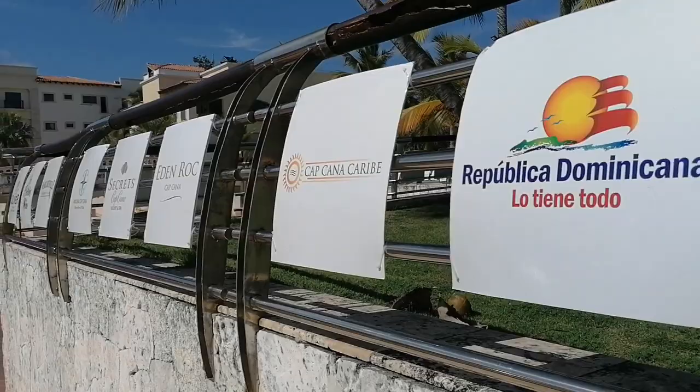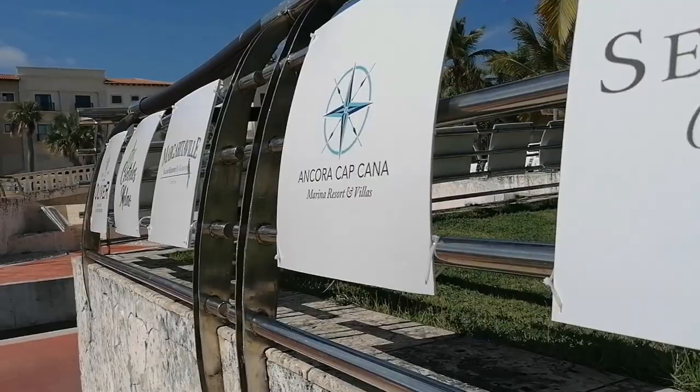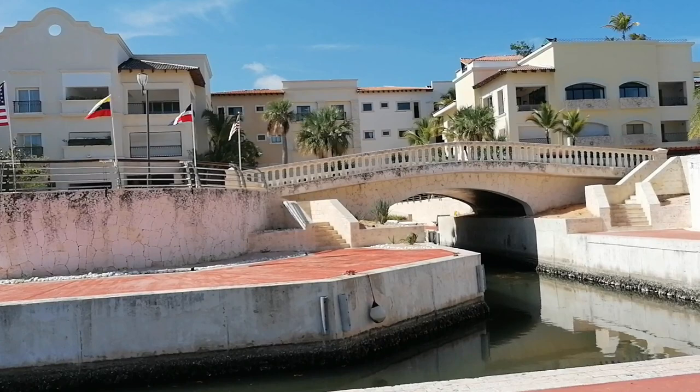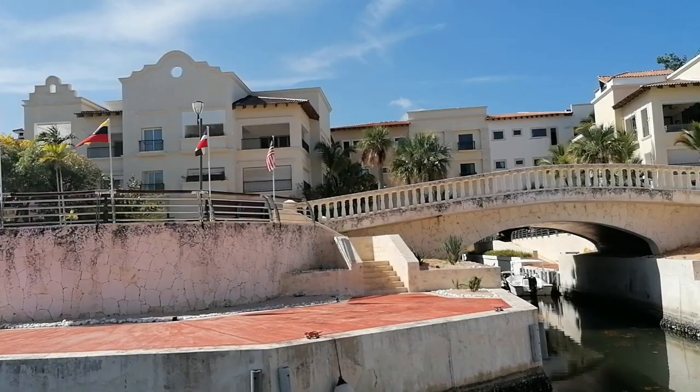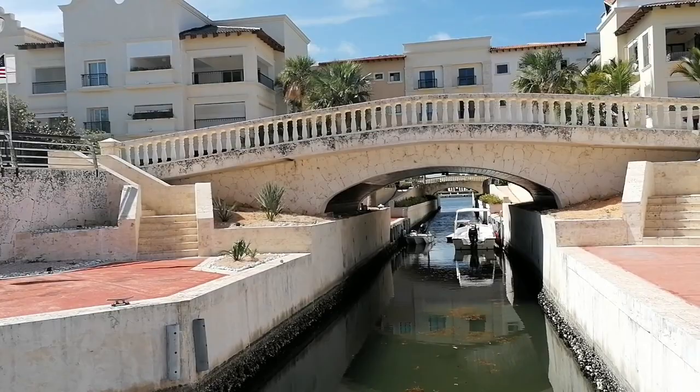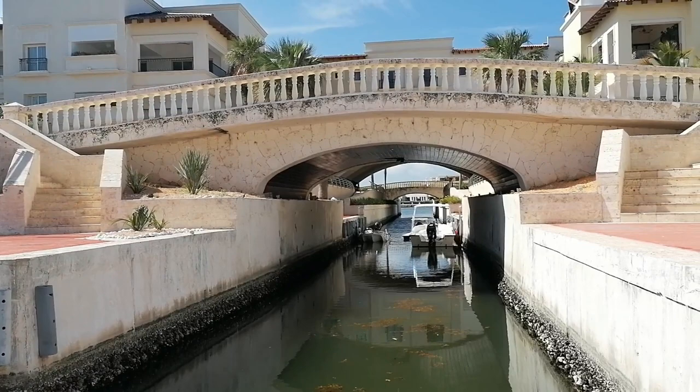On these signs you're going to see the different areas, hotels, and restaurants in Cap Cana. There are many things to do, but one thing they have in common is that everything is luxe — everything is high-end and very luxurious. You will never see anything cheap or budget here. It's more of a high-end luxury experience in Cap Cana.